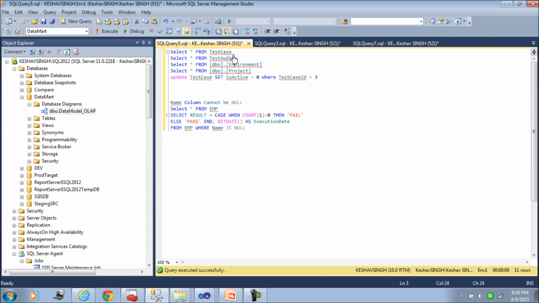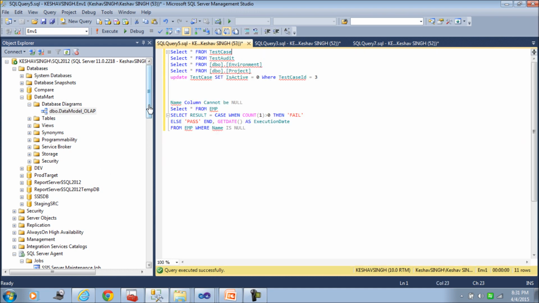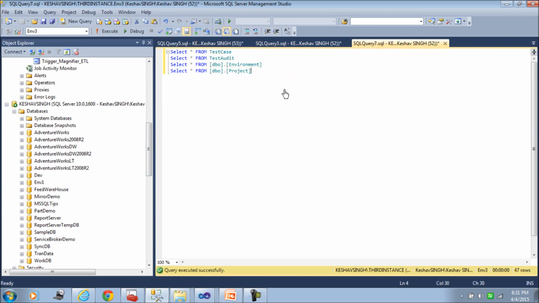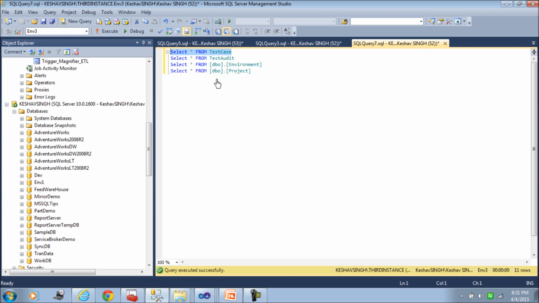let's say I select the test case. So I have a test case ID as 1 here. Similarly, if I go and jump into my environment 2, this is my environment 3. Okay, fine. Again, I have a test case ID as 1. But the only change is the environment and the project. They cannot be the same here.